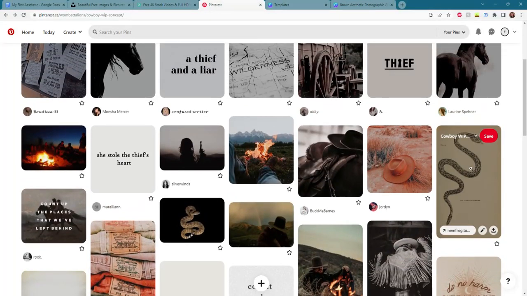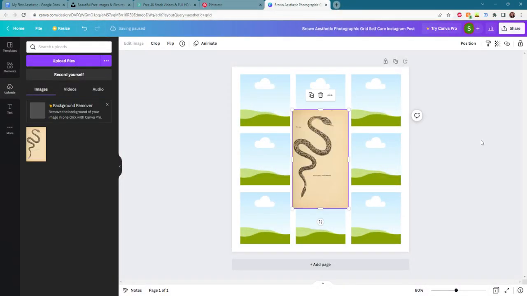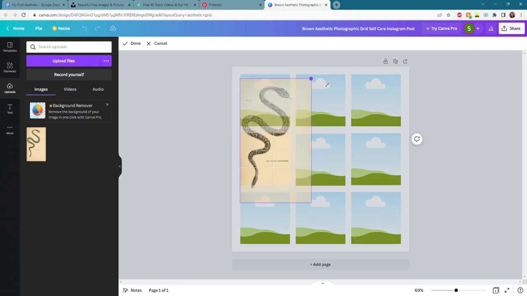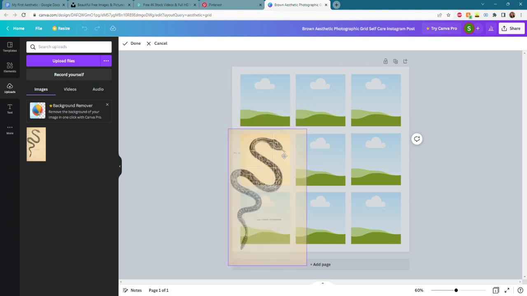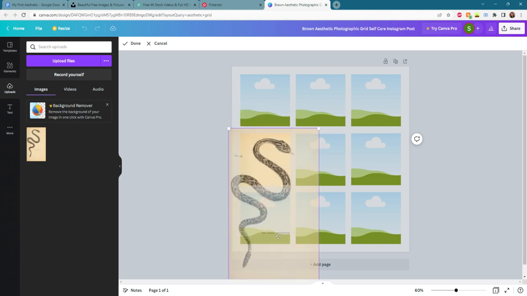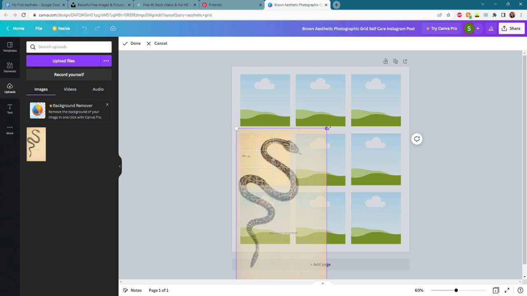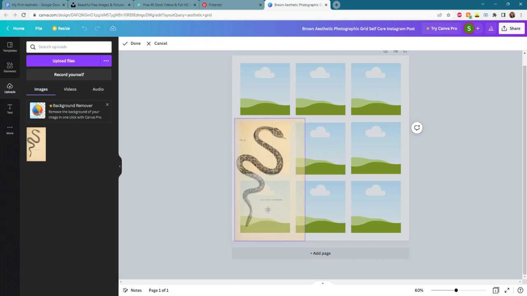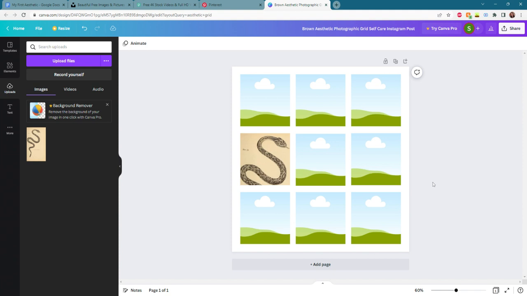So I really like this snake. I'm just going to copy the image, go back to our page, and paste it in. It just shows up here, but this is where I can add it in. You look at that right now and you go, okay. But if you double click, then you have the option to start moving it around. So maybe I want it to be a bit bigger. Maybe I want that figure to show in. And this is where you get to have fun with it and start messing around a little. See what you like, see what works. So that looks a little bit better.